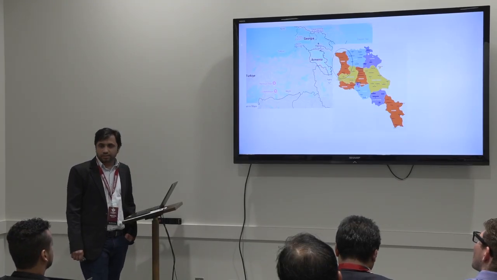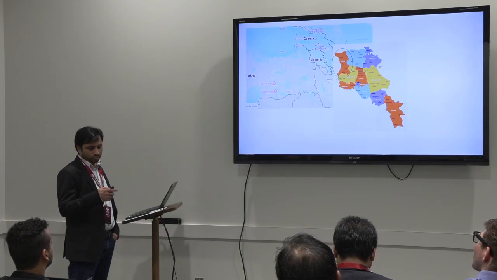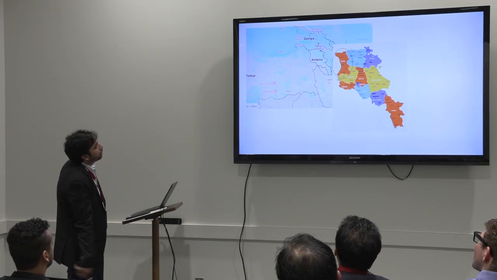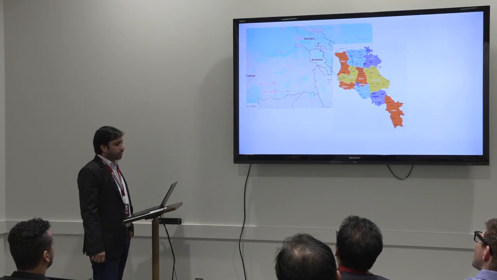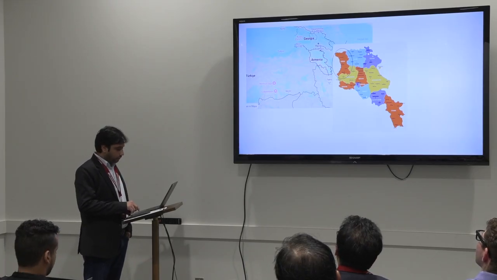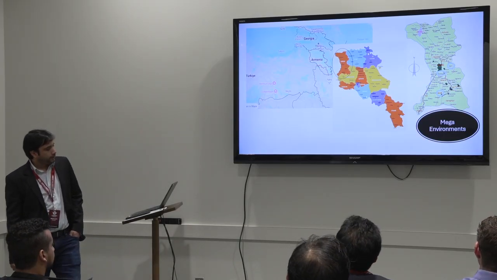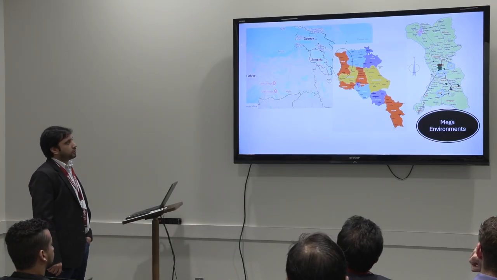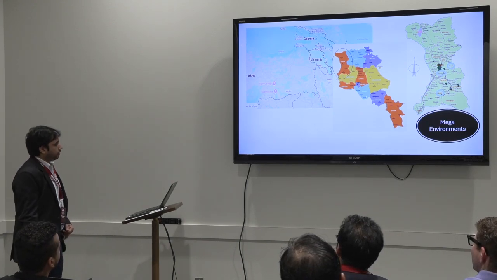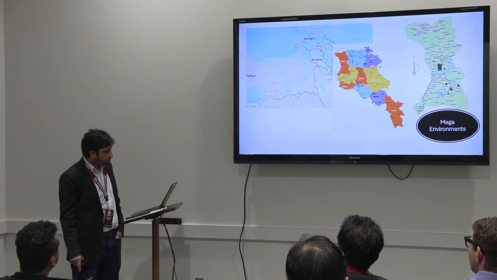And the country is divided into 10 provinces, and the wheat is mostly grown there. In the Shirak region, that province is one of the most popular regions for wheat production. And then what we did for our study is we selected 3 mega environments so that we capture the environmental variability to train the models and validate some of the algorithms.